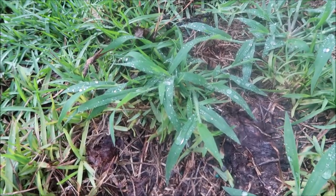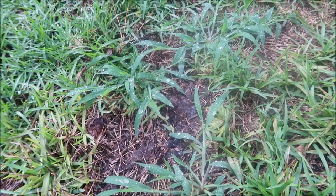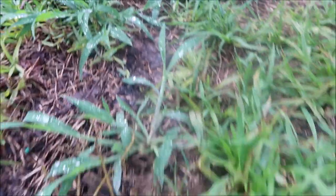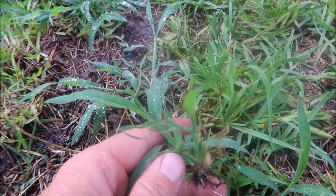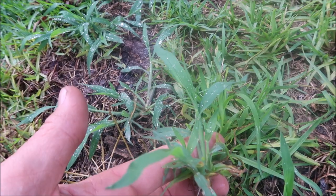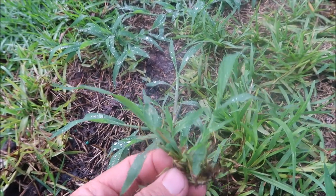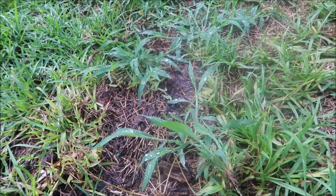Here's one that gets talked about a lot. This is some crabgrass growing up in a bare spot in this lawn. A lot of times that's what happens — maybe a pre-emergent was not applied in the bare spot, or sometimes you just end up with a bare spot where weeds like to grow. A lot of people I talk to call basically any kind of big, clumpy, grassy weed crabgrass, which is not actually true. But this one actually is crabgrass. Most times you prevent it with your pre-emergent early in the year. It can also be controlled with a post-emergent that usually contains the active ingredient quinclorac.